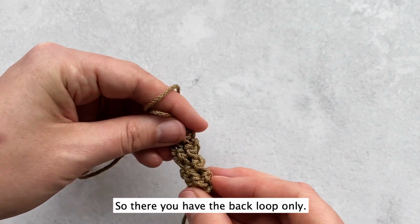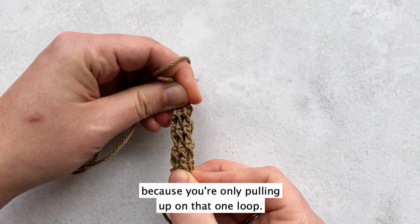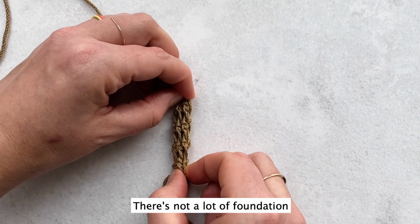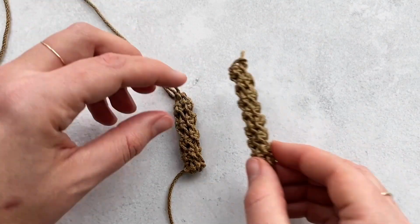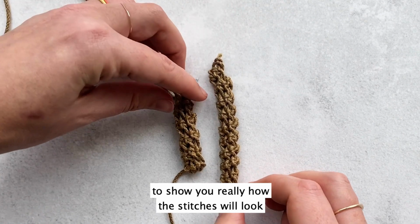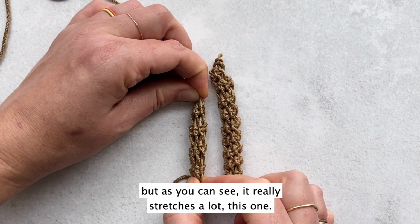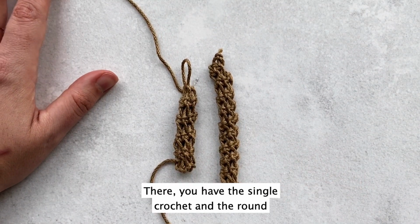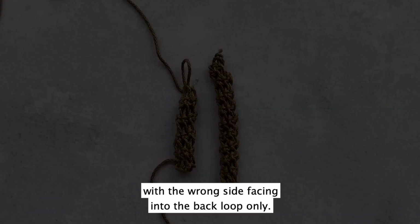So there you have the back loop only. This is super duper stretchy because you're only pulling up on that one loop. There's not a lot of foundation where you're inserting your hook, and so it's going to have a ton of stretch. Again, this is a longer sample that I've stretched out to show you really how the stitches will look. But as you can see, it really stretches a lot, this one. There you have the single crochet in the round with the wrong side facing into the back loop only.